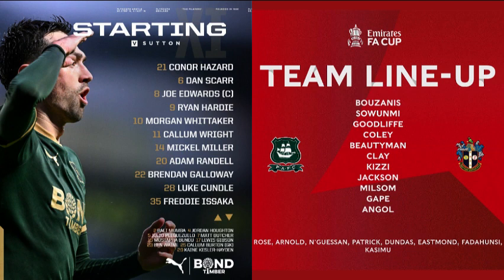Scarr back into the midfield for Jordan Houghton. I guess bringing on Jordan Houghton, we've seen Sutton in this second half have quite a good start, and obviously they level things up. You just wonder if Jordan Houghton will bring a bit of calm in front of the back four. Yeah, I think a lot of the moments in the beginning of the second half have been sloppy play from Argyle that have put them under trouble. So it'll be certainly looking for the likes of Jordan Houghton with those experienced heads, Joe Edwards, to just get the foot on the ball and slow things down a little bit and get Argyle back in possession again.